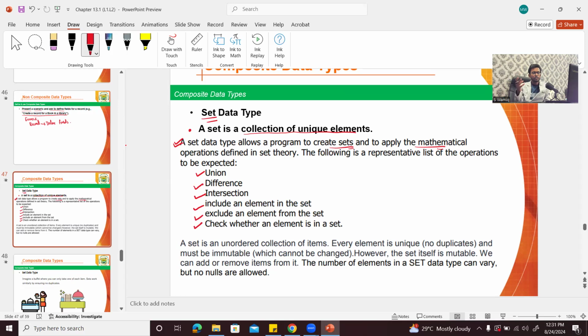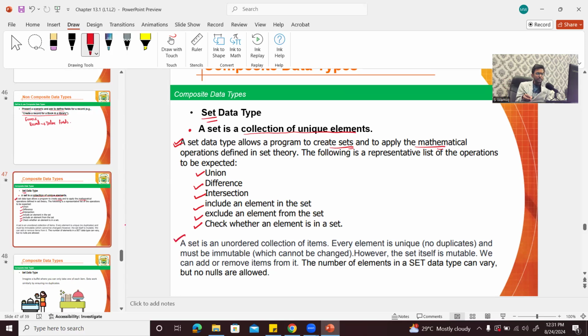Sets are used when you want to create a set of some items. Sets means you have different items in one area and you want to apply mathematical operations to them, like union, difference, intersection. That is for your maths area, but we're not going into that.